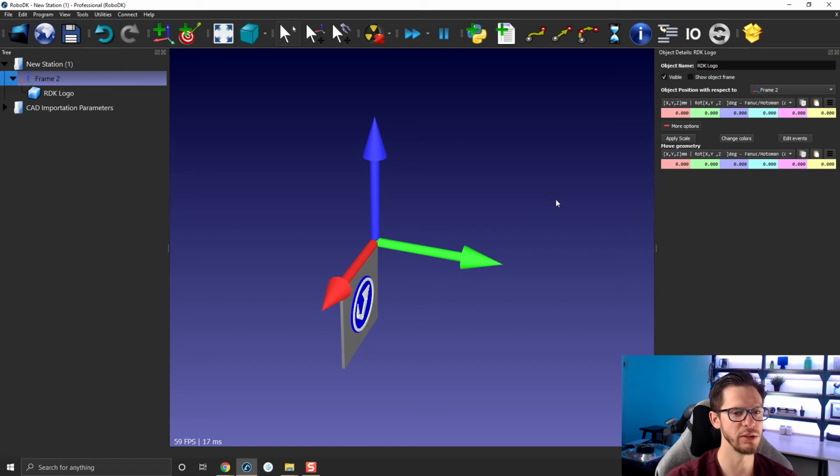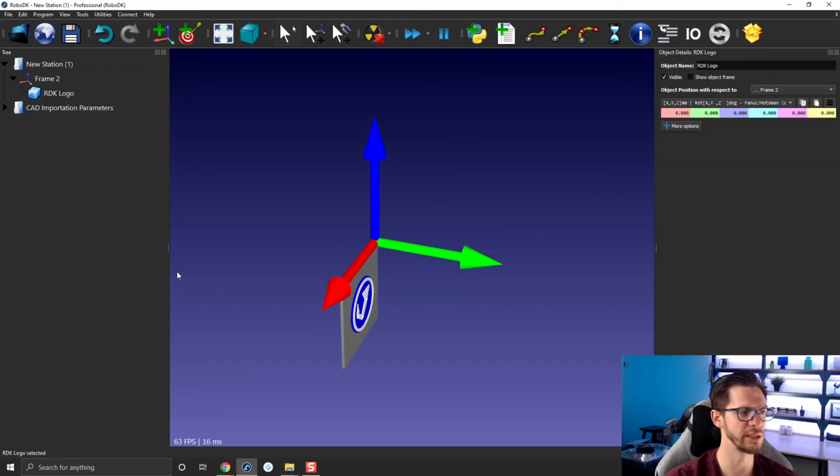So what you can do is, I'm going to close this one because I need to reopen it. Double click the object, or right click and choose the option. And you could move the object from here, object position with respect to frame 2. But I don't like that method. I just like that method when it comes to repositioning the object in my station.